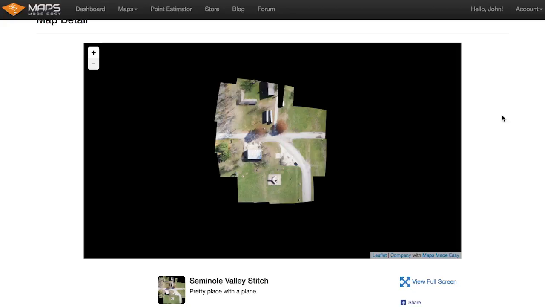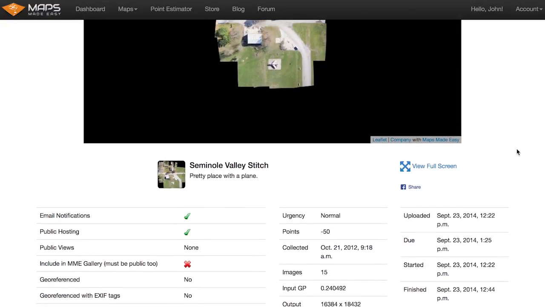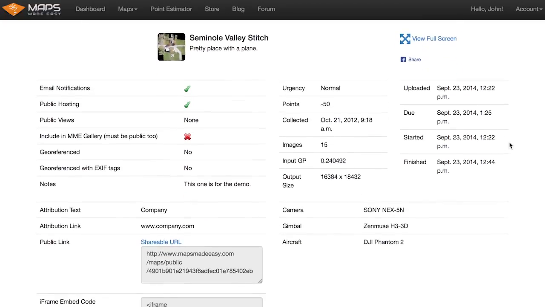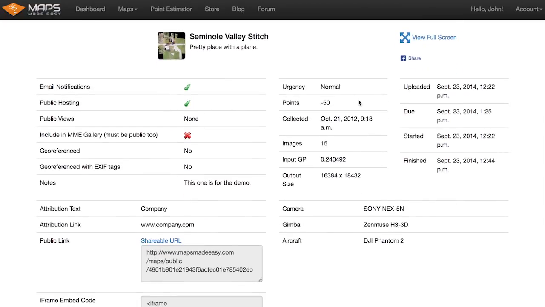Eventually, we will be adding a tool to adjust it. You'll be able to trim and rotate the map and reprocess it one time to get it north up and to get rid of some of the stuff here on the edges. But this data was pretty good. The issue here is just the rotation. You can see down here is a little preview. It shows when it was finished, and it shows the output image itself.